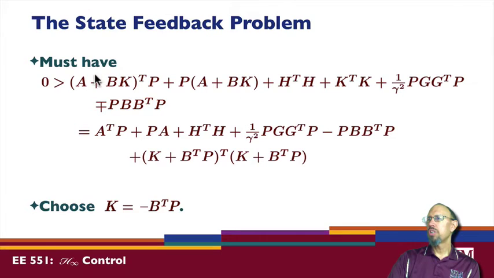So this is our A matrix. Here is our H matrix transpose H. So I get these two terms. And then I have this extra term, this quadratic term from the, in P. I'm going to take this quantity. I'm going to subtract and add this quantity, PB, B transpose P.